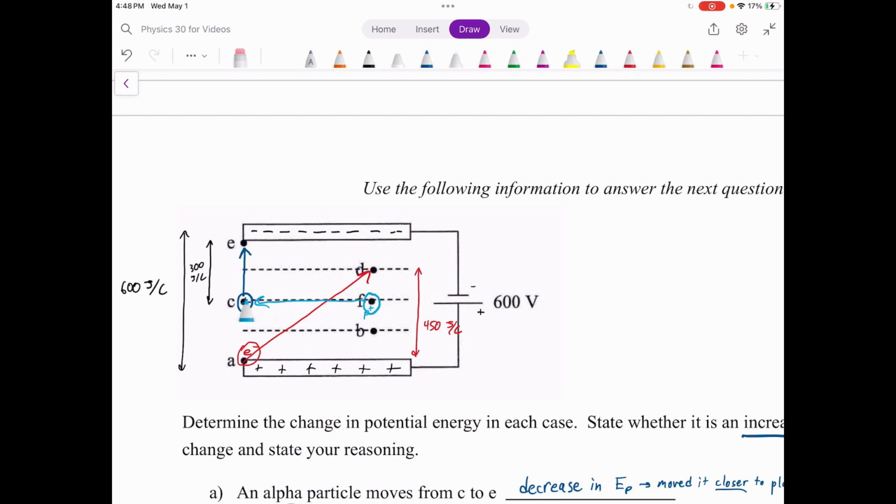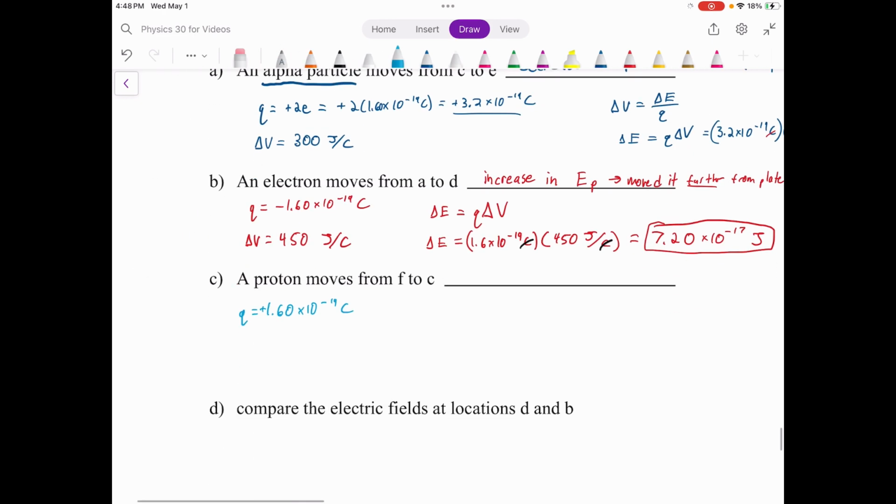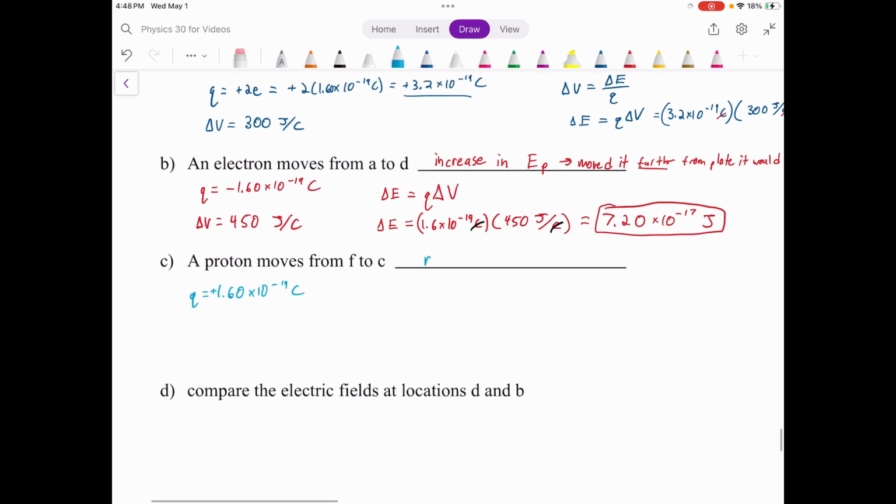We have not moved this through a potential difference. As we'll see in the next lesson, we would say we have moved it along what's called an equipotential line. That's actually what these lines are representing, lines of equal potential, because they're sideways in this electric field, perpendicular to the electric field. So no change in this case, right?